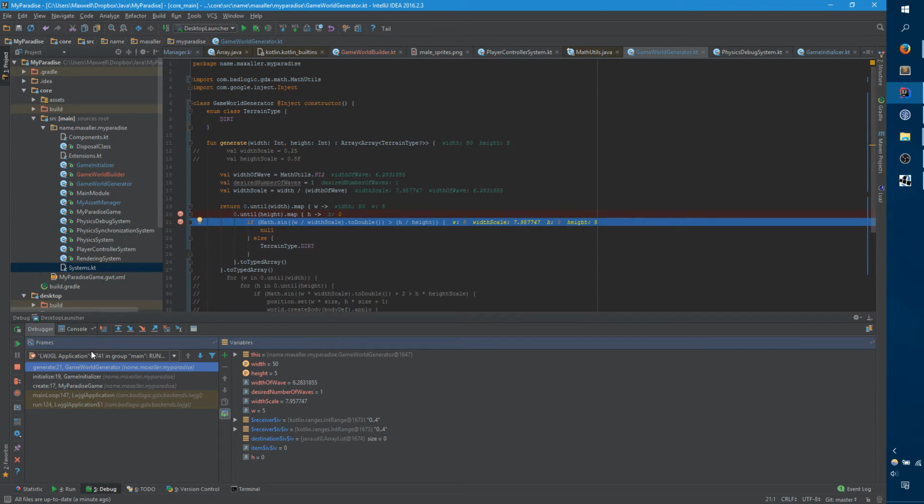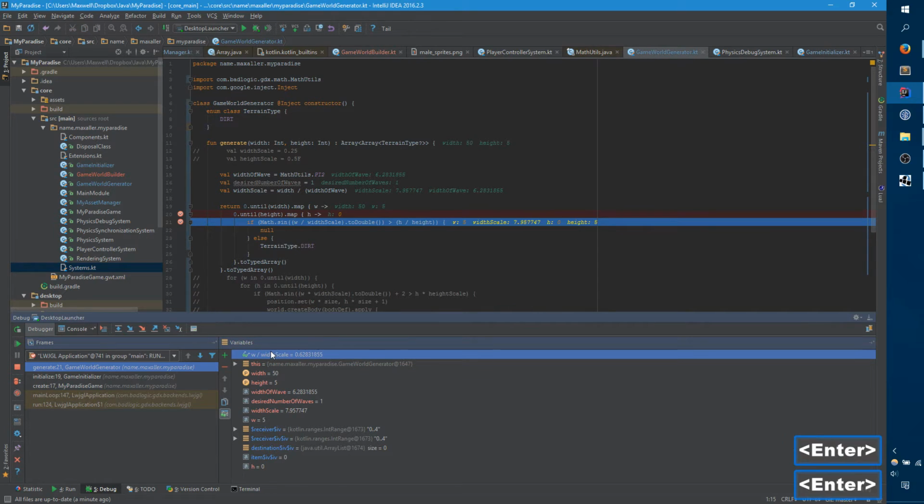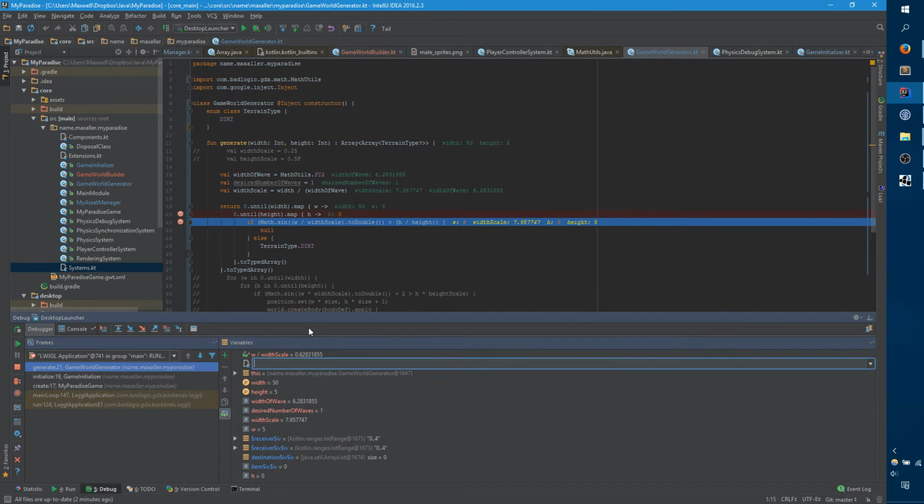So when w divided by width scale, 5 divided by 7.9. Let's add some watches in here. And map that sine of w divided by width scale.